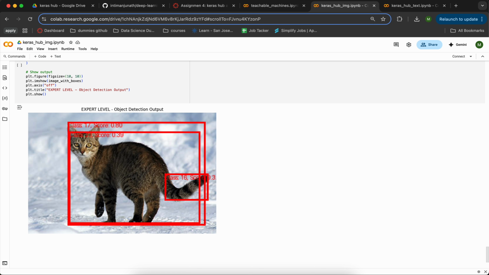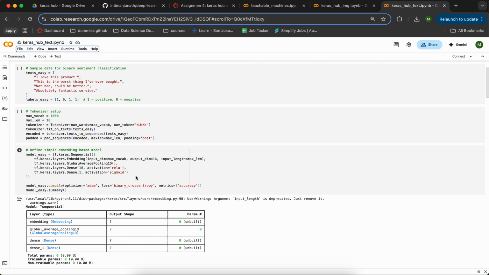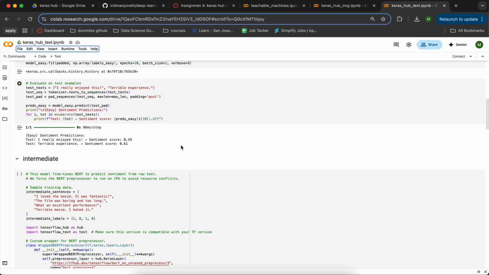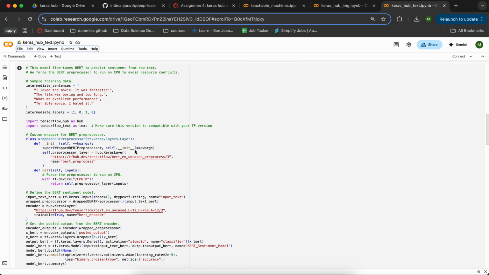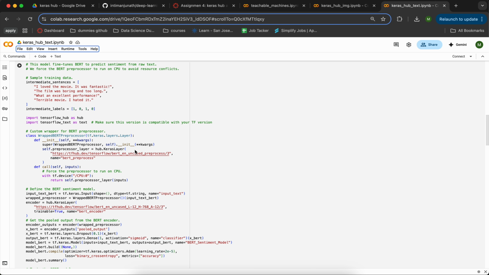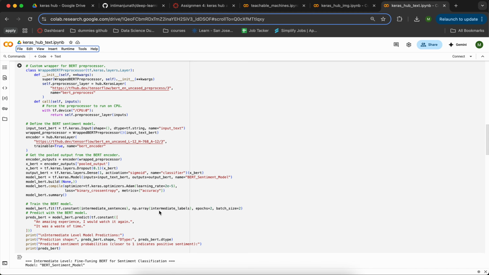Next we go on to the text models. In the easy level, I used tokenizers, embeddings, and a dense model for predicting sample sentiments. In the intermediate level, I used a fine-tuned BERT model from TensorFlow for complex sentence classification.